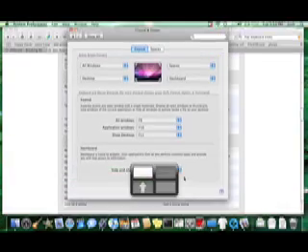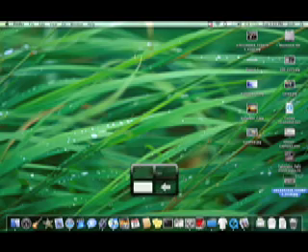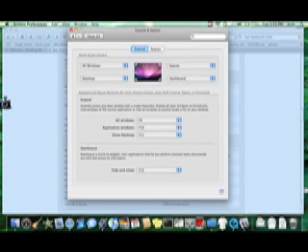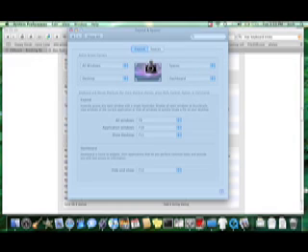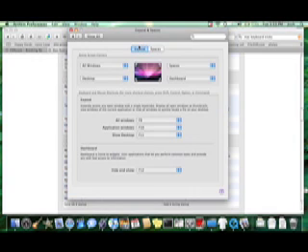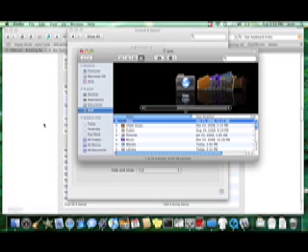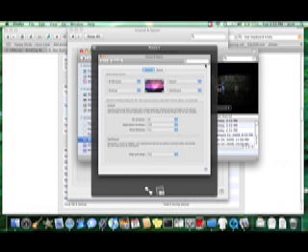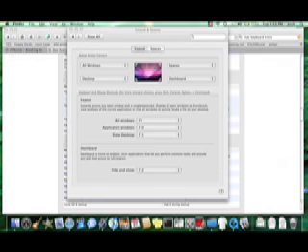To take a picture of a specific window, what you can do is hold down Command, Shift, and 4, and then press the spacebar, and you can select the window that you want to take the shot of. So let's say I just wanted to take a picture of System Preferences. I would go ahead and click that, and then if I go to All Images, it's there. It's just the window, which is convenient.